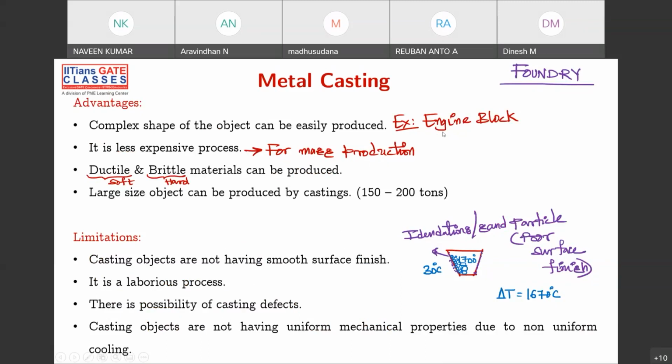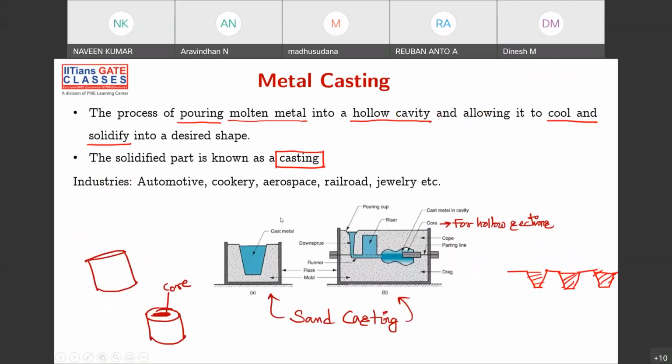Directly you have some kind of mold cavity. You pour liquid metal into that. Wait for some time, and the engine block is ready. And it is less expensive because it's simple sand, and you are pouring liquid metal directly into it. It is getting solidified. Of course, there are some secondary manufacturing processes like grinding to improve your surface finish, but more or less 80 to 90% of the part is ready by the casting itself.